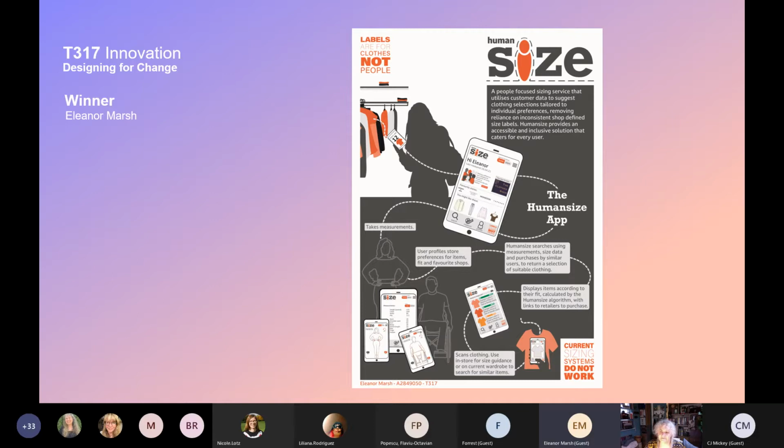I did find it challenging designing an app. I did have a few meltdowns because I hadn't got an actual thing to prototype, no 3D sketches or anything, but I am really pleased with how it turned out. And I did love doing the poster, because it really felt like a good finishing point for my design journey. I've worked really hard on the project, and it allowed me to take a step back and look at it as a finished product. So I did really enjoy it.